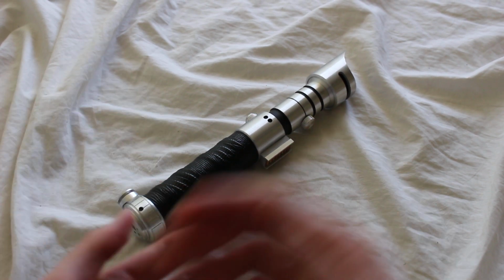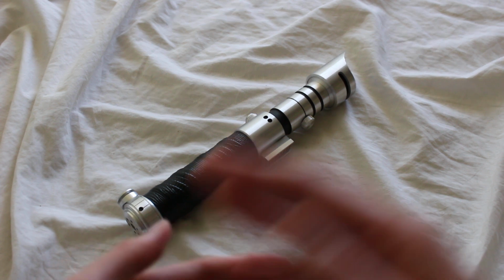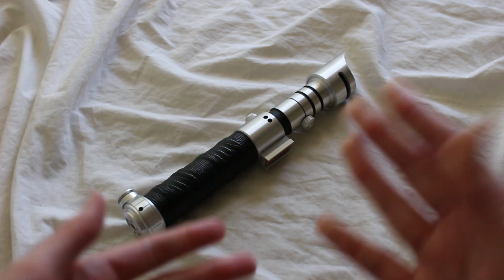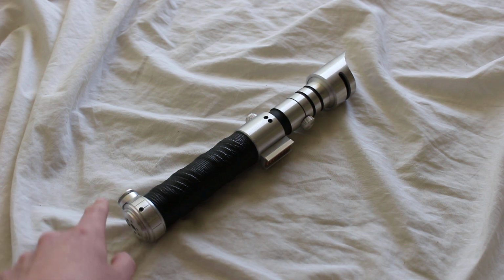This is a Saberforge Reliant V2 lightsaber with Neutrino sound. So this is kind of an older version of a Saberforge saber, and this is an earlier version of the Reliant specifically. So this is the Reliant V2. The current version of the Reliant has a few design differences to it. Probably one of the most prominent design differences is in the pommel area, so you can check that out.